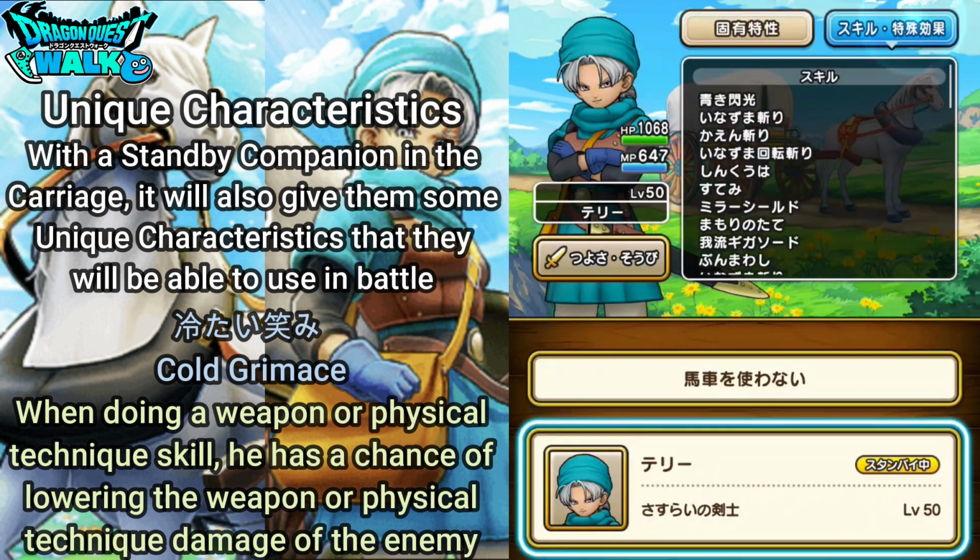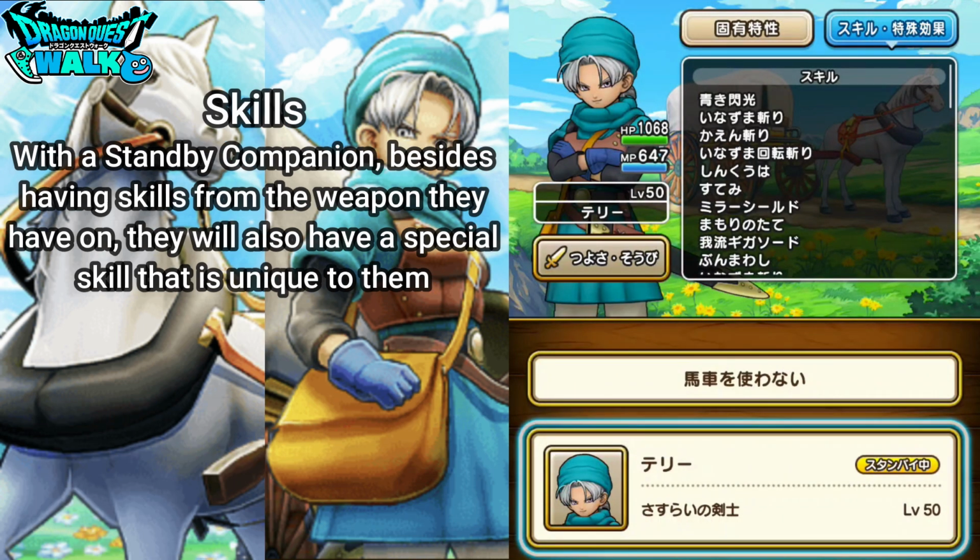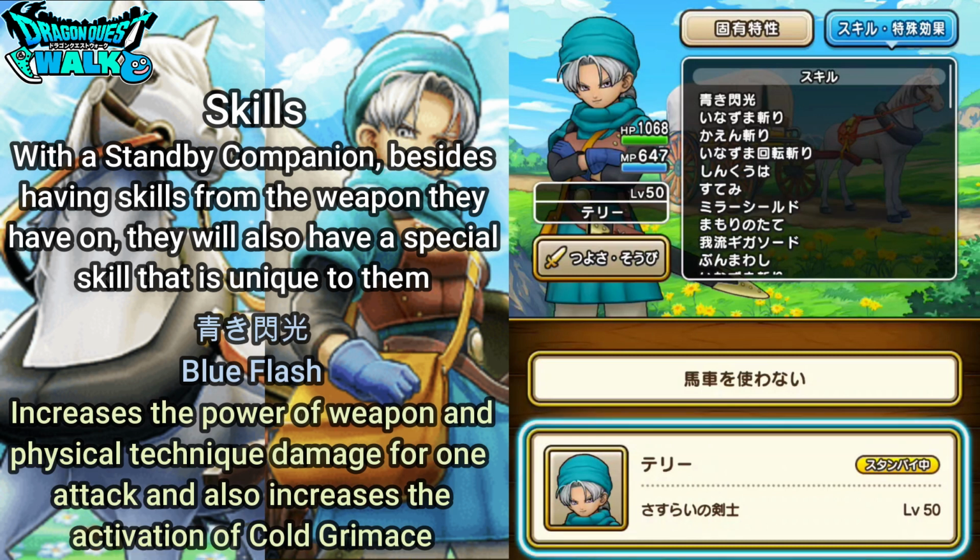Then over here, we're going to also have special techniques. So these are all the skills that he has with the sword that he has on, or the weapon he has on, and then also a personal one. So Terry's going to have his own special skill. So this is going to be right up here, which is Aoki Senko, which is Blue Flash. What this does is increase the power of weapon and physical technique damage for 1 attack, and it also increases the activation of Cold Grimace. So that is actually going to be quite good.